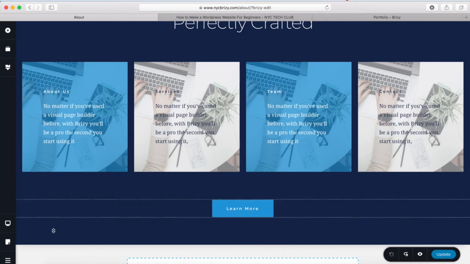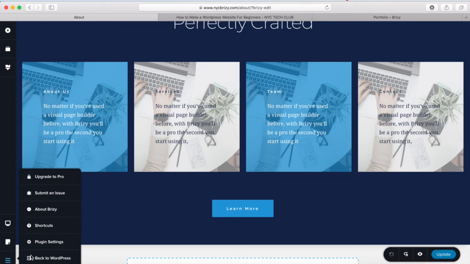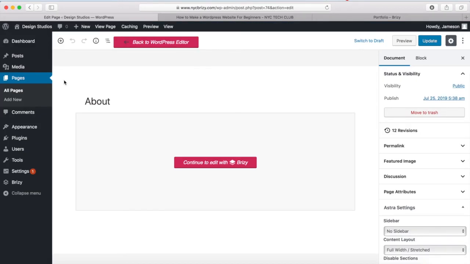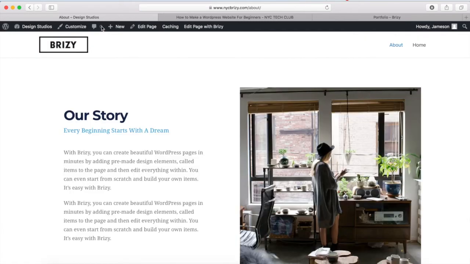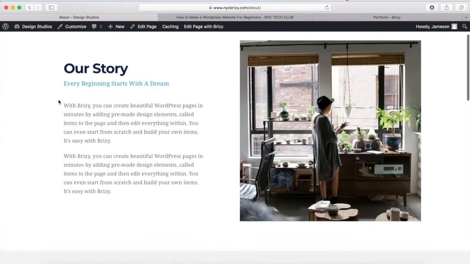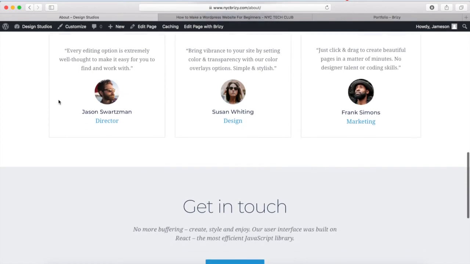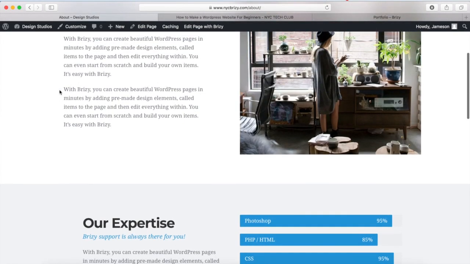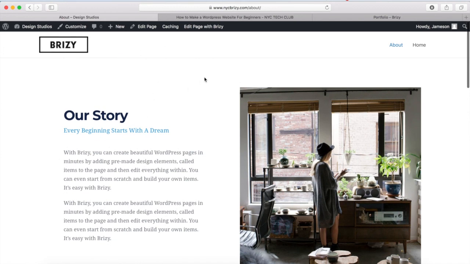And then once you're ready, let's go back to our WordPress dashboard so that we can move on to the next step. So I'm going to click back to WordPress right over here. And once you're back on this page right here, if you want, you can go and check out your about page by clicking on view page. And your about page should load right here. And you can see this just looks just like our Brizy Page Builder. We have all of our different sections. So again, pause the video if you need to update everything. Otherwise, let's move on.